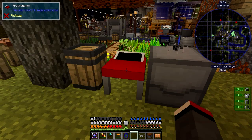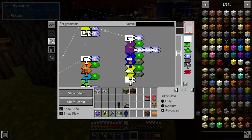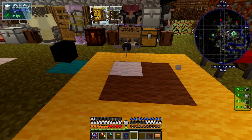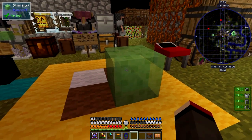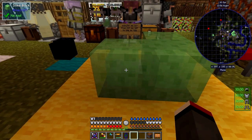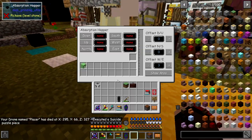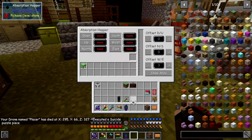So let's have a look at this program now. Let's put this drone into here and program it, and put it down, and we'll see what happens. So when I put this down here like that, it'll go to this, pick up some slime blocks, 4 of them, then it places them down. So it's placing them down in the order would sort of be okay, because I'll be able to put the capacitors in that one. No problem whatsoever. Then now it's probably being picked up in here. It's being picked up in this one.